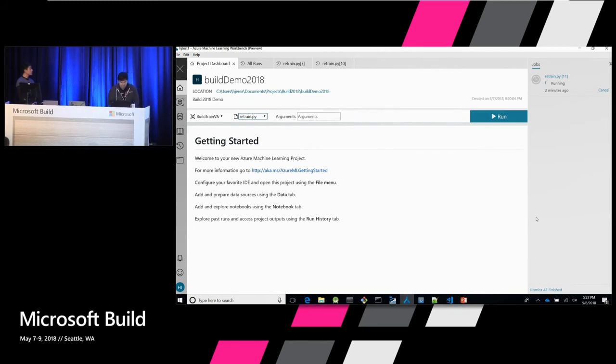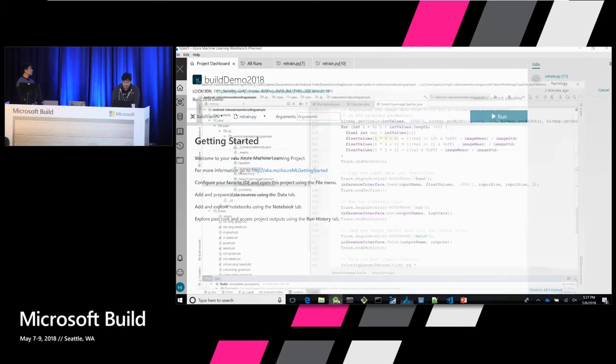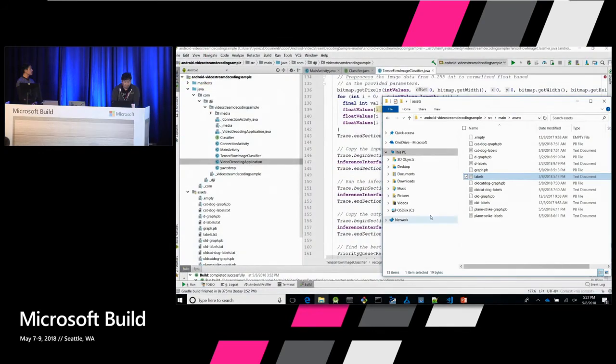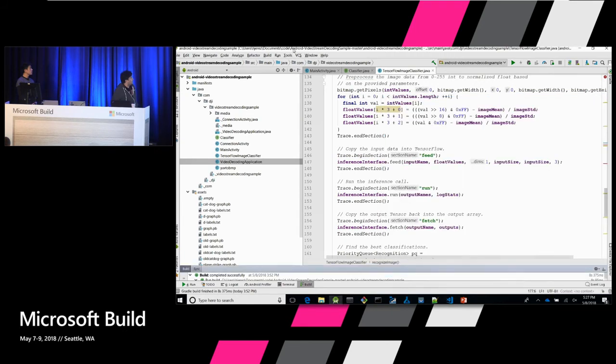When one of these runs finishes, those files, the graph file and the labels file, are created, and they're deposited in my assets directory. If anybody has programmed in Android, you know that there's an assets directory where you can put components. So it's placed the graph here, and there should be labels around here, and labels there. So they were finished a few minutes ago, and this is my code.